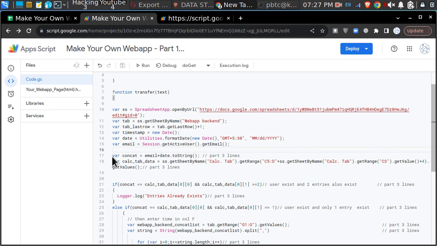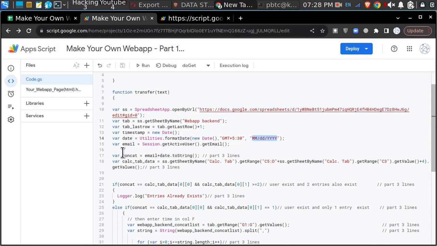Now I am creating a concatenate variable where I am concatenating these two variables: email, which means pbtcchina@gmail.com, plus the date, which is converted into a string. So it will come as the email address followed by the date, which is 11/10/2022 in MM/dd/yyyy, because the date is coming from here and we have already set the format.